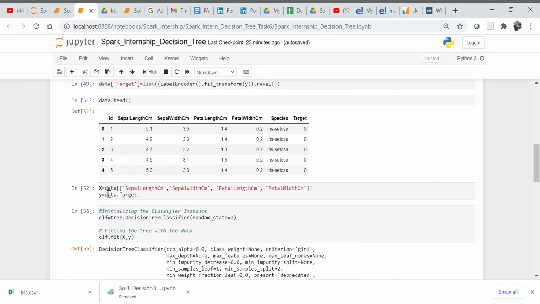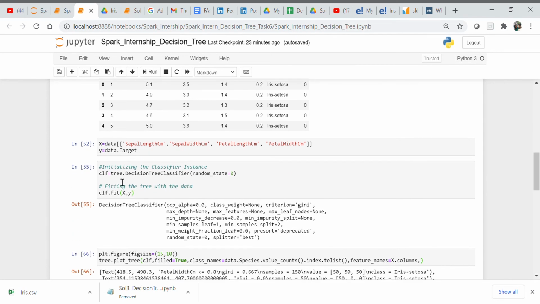Now we create the x and the y, which are the features and the labels. Labels is the y, which is the data.target, label encoded as 0, 1, and 2, and the features are sepal length, sepal width, petal length, and petal width. We initialize the instance variable tree.DecisionTreeClassifier with a random state of 0, and then fit the data for creation of the model.